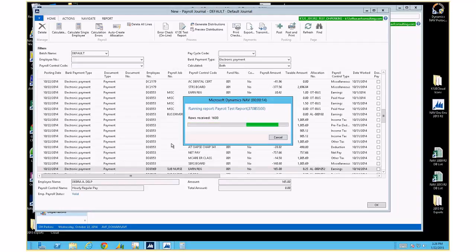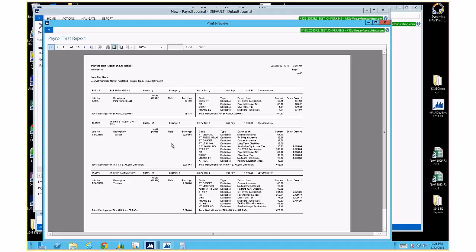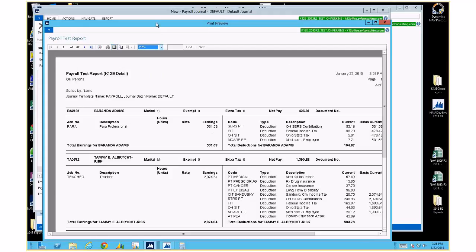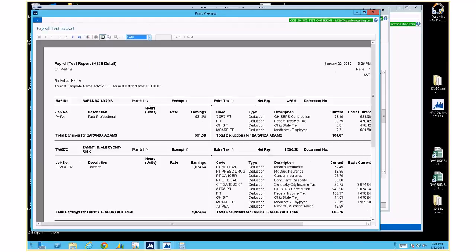This report takes a little while to just churn out because it's complicated. What it's really doing, between you and me, is pseudo running the paycheck print management code unit. It's actually running the exact code to print a check and then puts it more in a report format. So it leverages a whole piece of code that's pretty complex, but makes it easier to write this daggone thing.